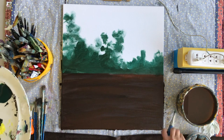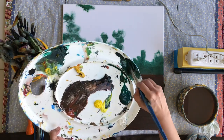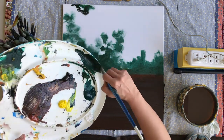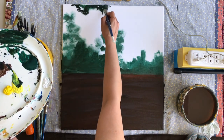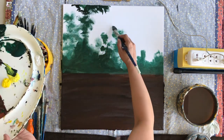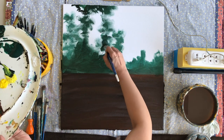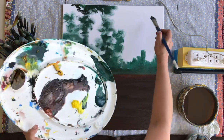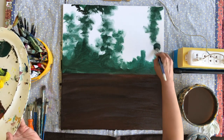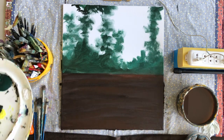Nice. Okay, like that. I will go up. Okay, I'm gonna add more black to it. Also here, this is just the underpainting, guys. This will look really weird right now.